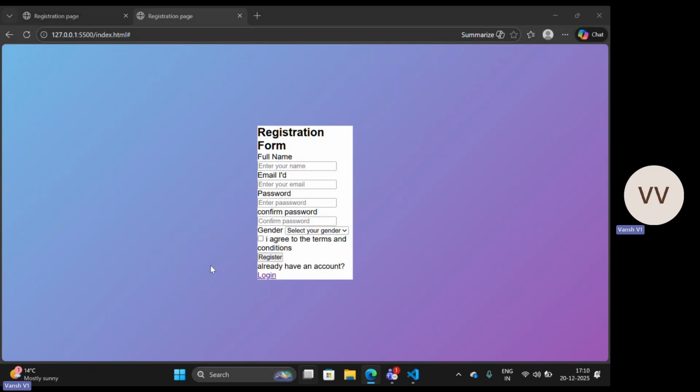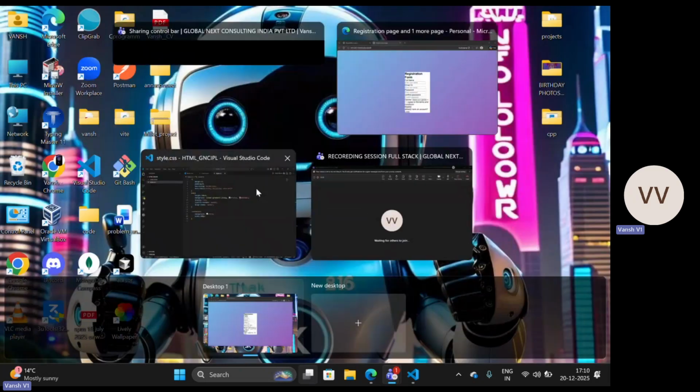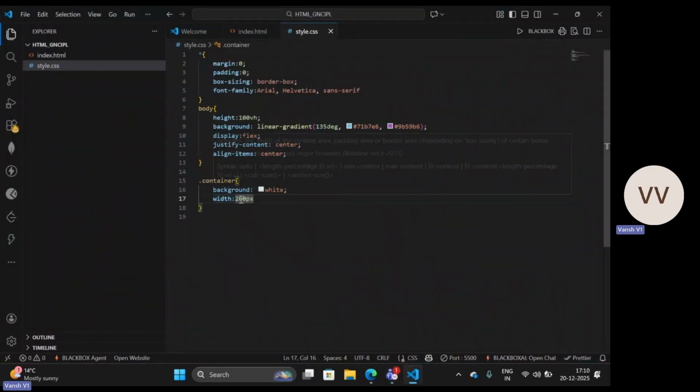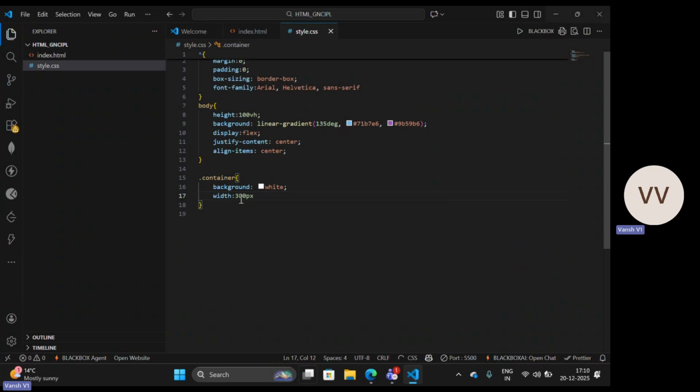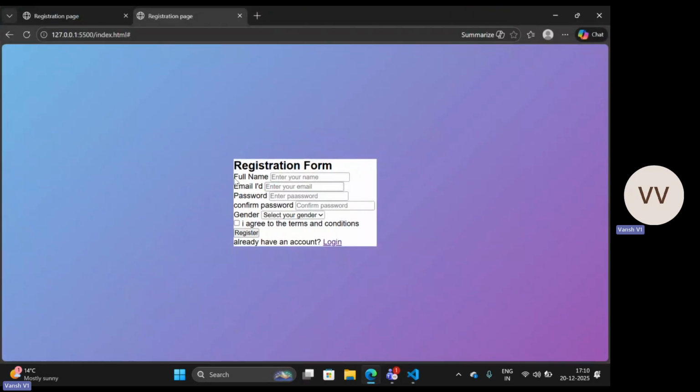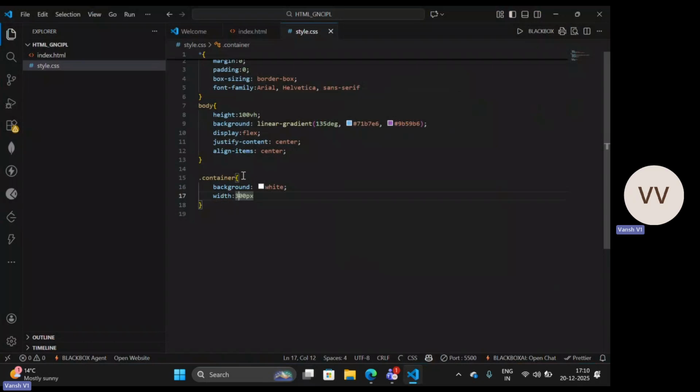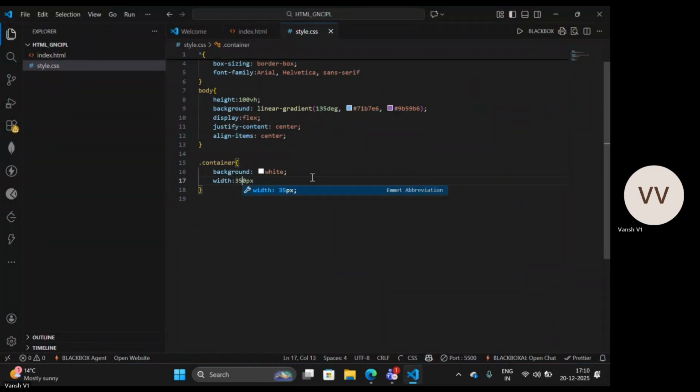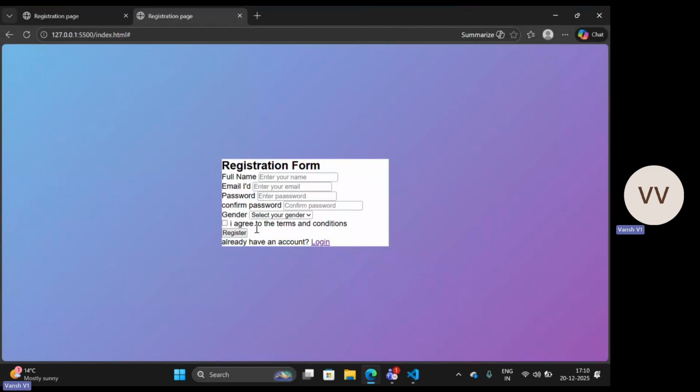It is not looking good. The width is less right now. Okay, so we'll make it up to this. So doing it 300, for example. Let's try 300. We'll inspect over here. Okay, 300 still looking fine. What if I do 350 across? Okay, now it is looking, I think, good.